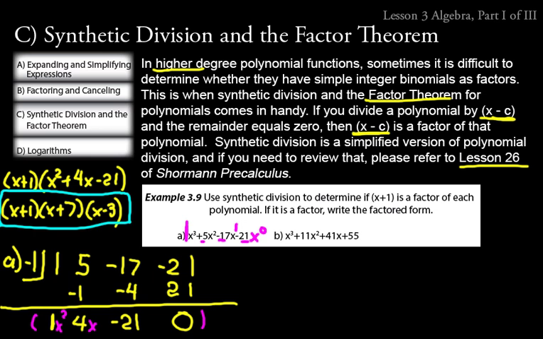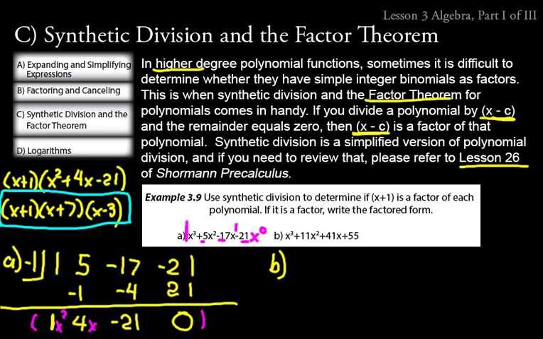So let's look at B. Probably the answer is going to be no, it's not a factor, just since we have two things here, A and B. Why would we do both of them the same way? But who knows? Let's go ahead and do it anyways. Good practice using synthetic division.